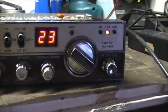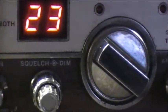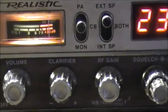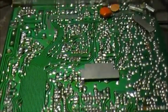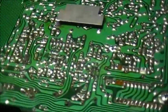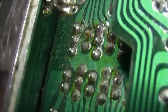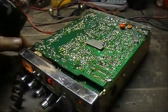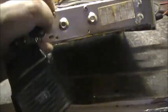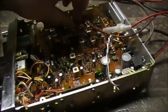Anyways, 451. And of course, like the 485 that I've done, this thing's also got the same type of solder joints. So it could be either one of these could be bad. Who knows? But we shall endeavor to see. And this is the guts of the TRC-451.